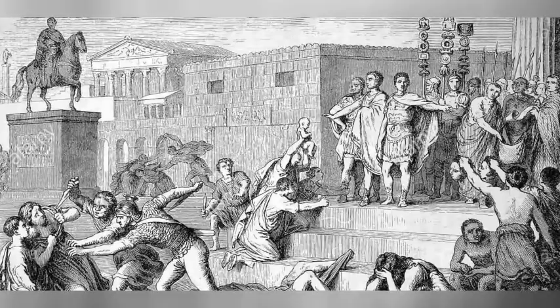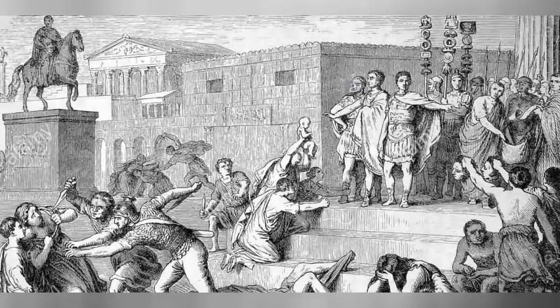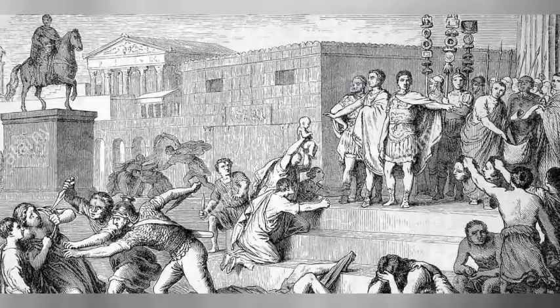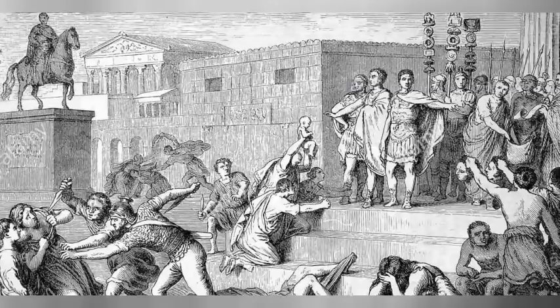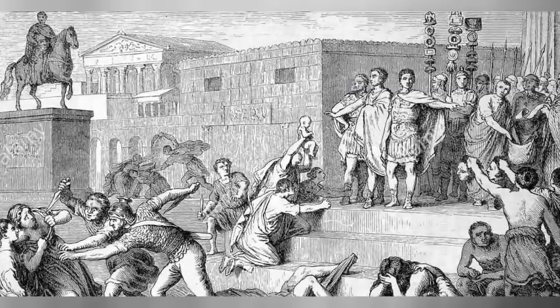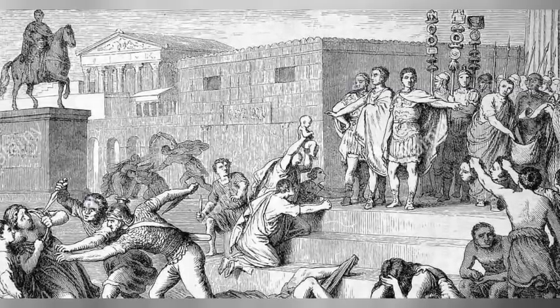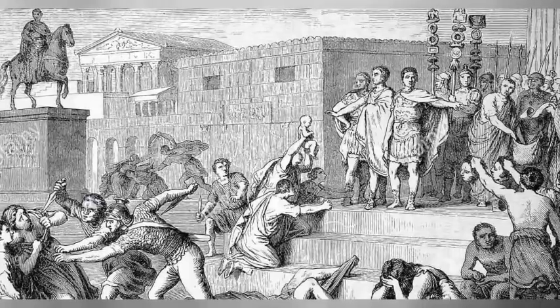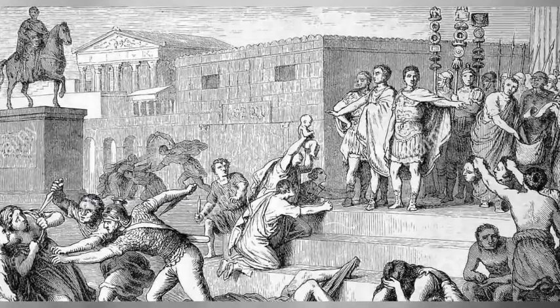The Roman legions with which ancient Rome conquered the Mediterranean world underwent many changes over the centuries. Originally they were dense phalanxes that fought with spears like ancient Greek hoplites. Hard experience and a series of bitter wars led to their transformation into the classic legions, whose men carried a squared curved shield and wielded a short sword, the gladius. Below are 20 things about that and other fascinating Roman history facts.